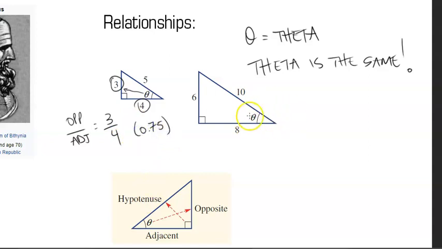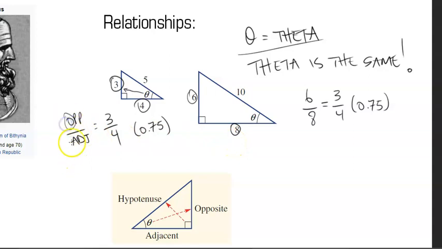Okay, and let's look at this triangle here, and we'll grab these two. This is 6, and let's just divide it by 8. When you simplify this down, we end up getting 3/4, which is 0.75 as well. And we know that theta in this case is the same, so they thought, there's a relationship between the opposite and the adjacent, and this angle here being the same. They couldn't really put it into words though. They couldn't figure out how to actually write this down. But there is this link. This 0.75 or this 3/4 when simplified, there is a link.